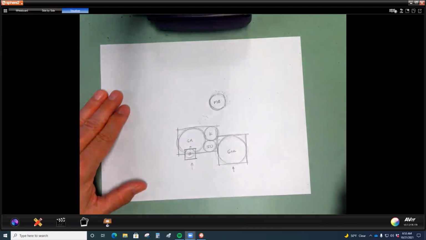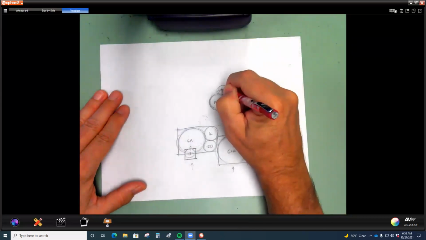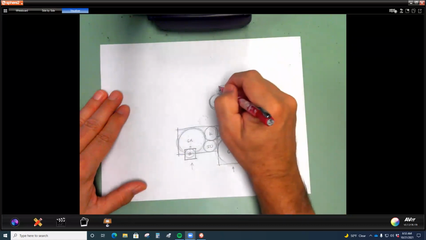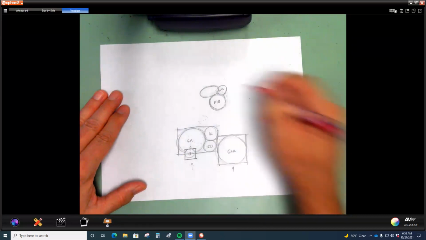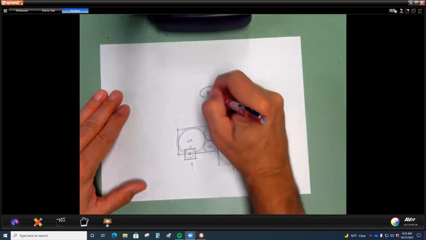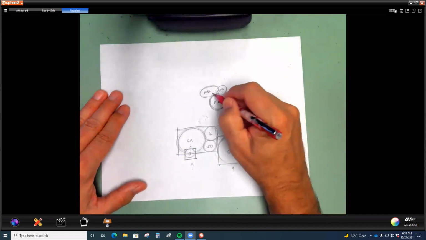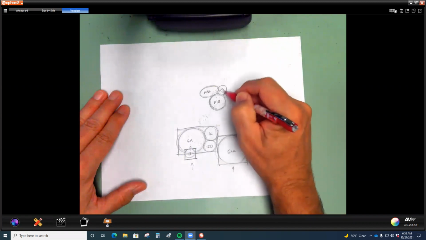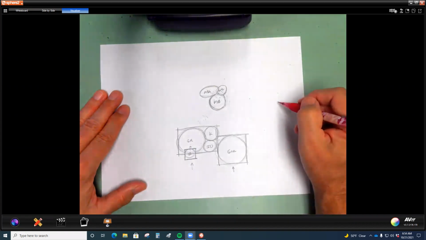Now, with the master suite, we're going to have a walk-in closet and a master bathroom. I'm going to put my walk-in closet maybe back here, WIC, and usually the one that's not necessarily round would be the bathrooms. They're generally a little bit longer than they are wide. So I'm going to call this my master bathroom. And notice that there's a relationship between those, because obviously you're going to go from your bedroom to the closet, and your bedroom to the bathroom. So I've got a cluster there, the master suite.